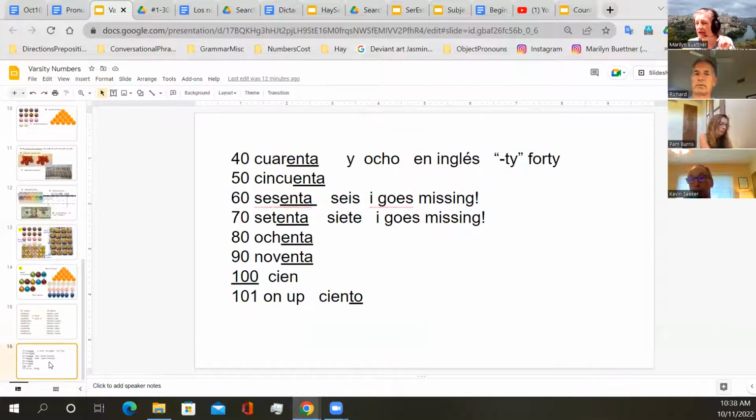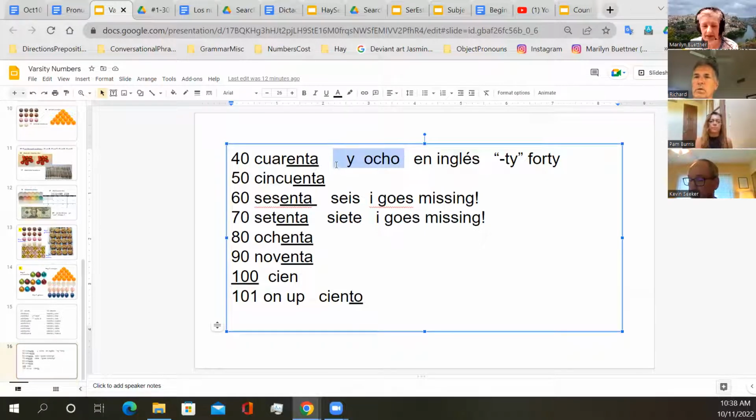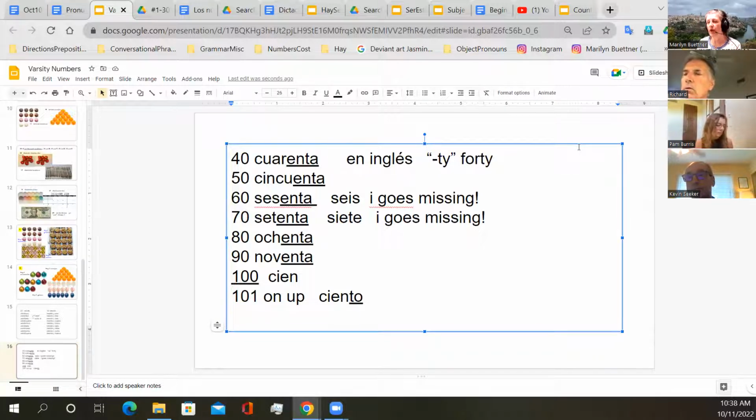Okay, let's look at the other patterns to get up to 100, because that's what we're going to focus on with our practice next week. Instead of cuatro, we get cuarenta. I gotta take the E off. In English, that TY is 4T, right? But that enta becomes their version of the English TY: 40, 50, 60, 70, 80. And again, we just add on 42, 45. It follows that same pattern.